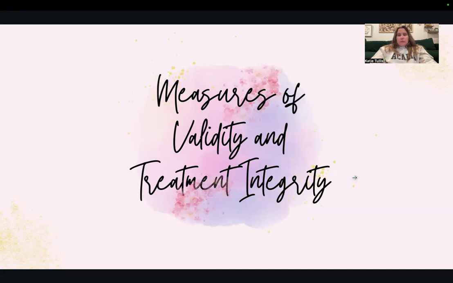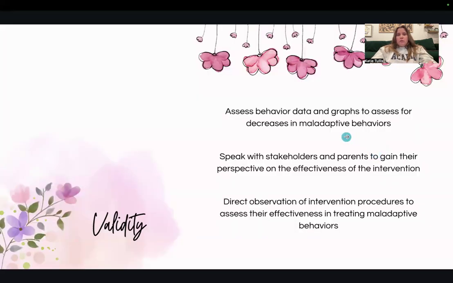So we're going to focus on a lot of non-contingent reinforcement, and I'll talk about that more later. So ways we can assess validity are through behavior data and graphs to assess for decreases in maladaptive behavior. We want to know that our intervention is actually working, and we can see that if the behavior data for self-injurious behaviors go down.